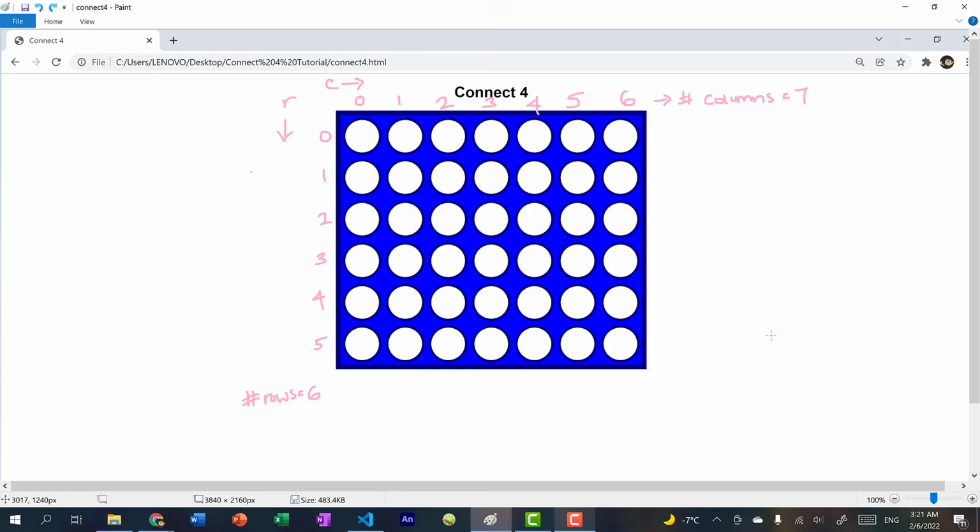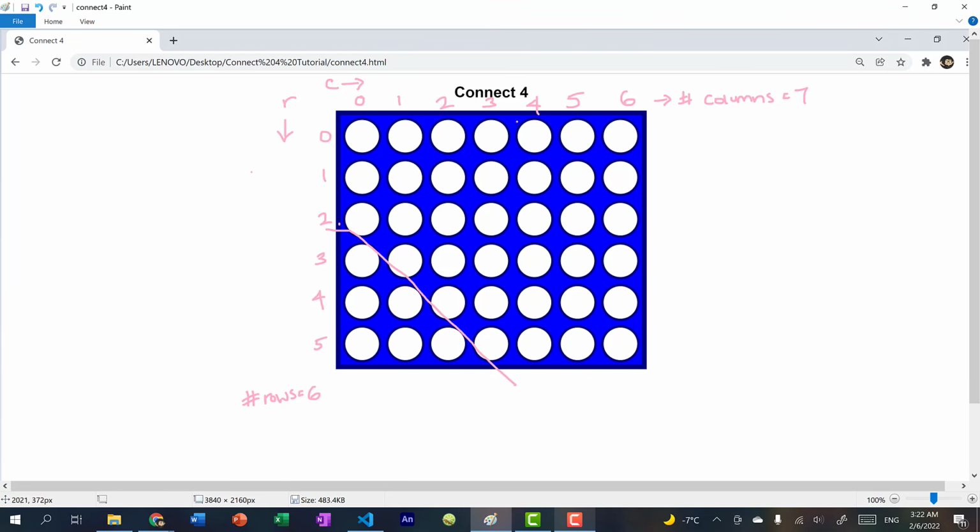So checking for a winner for diagonal is a bit tricky. And so there are some things we can make an observation of. So diagonal goes this way and anti-diagonal goes this way. So I think because anti-diagonal would start here at 0, 0, let's check that one first. So I think it's easier to explain. So if you notice, we don't have to check these, right? Because 1, 2, and 3, they will never add up to 4 in a row. So we can stop checking here when R is 2.